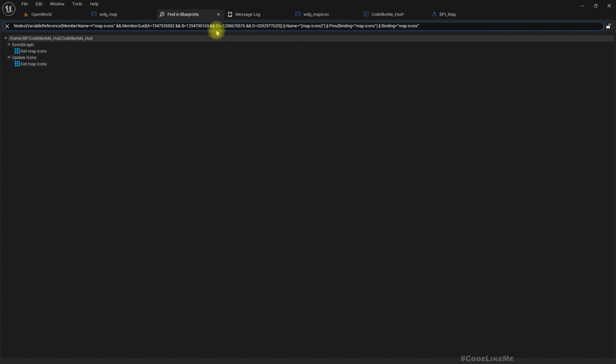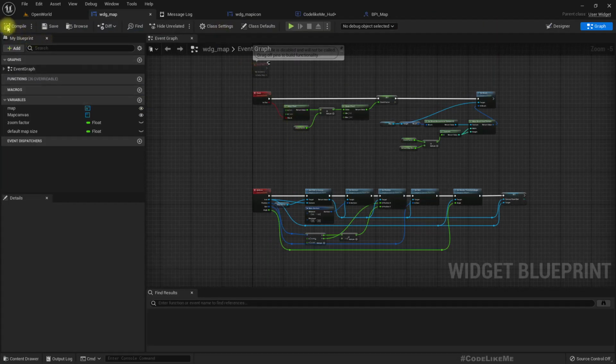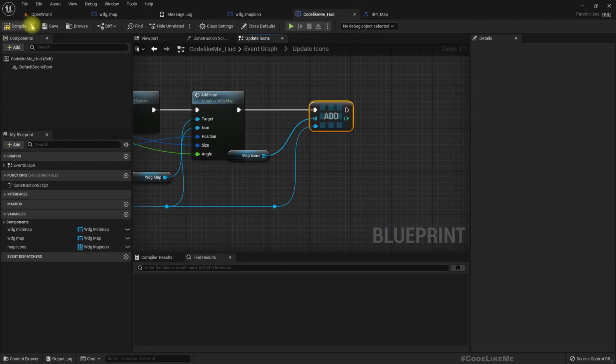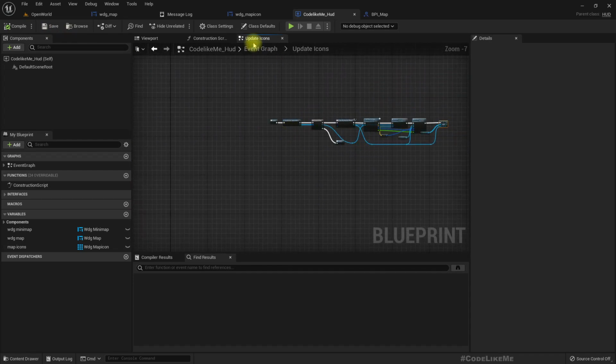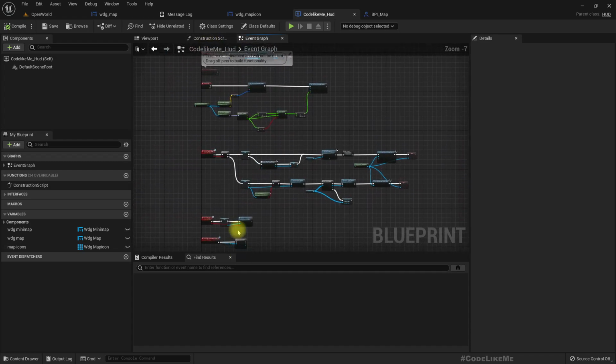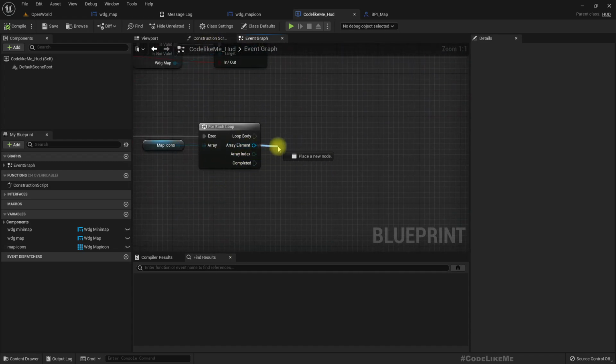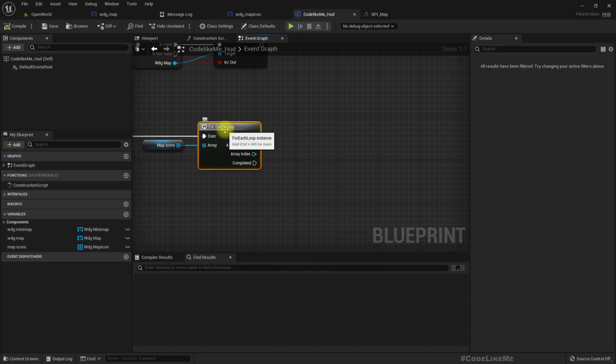It didn't give any compile errors. So right now, what's the type? User widget.